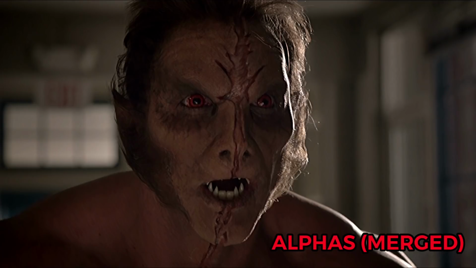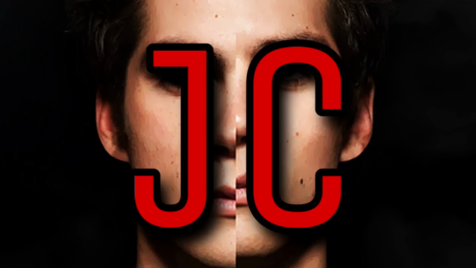For example, Ethan and Aiden merged were arguably the second strongest members of the alpha pack, right below Deucalion, which you could argue and could point out different things in the show that make that statement very true. So yeah, that's essentially every type of alpha that can be encountered in Teen Wolf, at least as far as we know from the 6th season of the show.